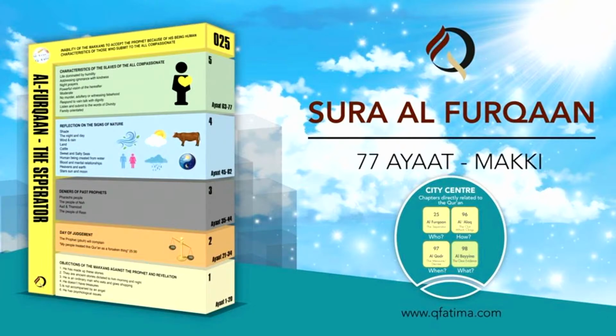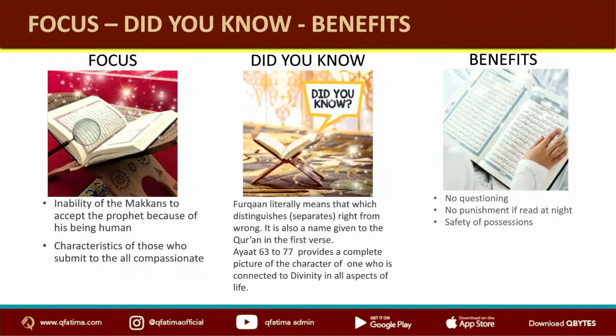We're not going to go into every single ayah, but we will look at them. So that's the first thing you're going to look at. So again, I repeat, in a nutshell, if you're thinking, what is Furqan talking about? It's talking about separation of who you become if you follow the Quran and who you become if you don't. 5 sections, okay? Very simple. When you look at the surah, you will see 5 sections. You can see the focus.